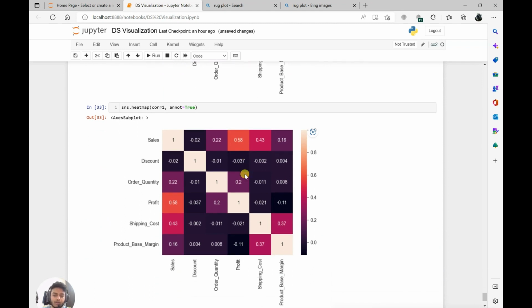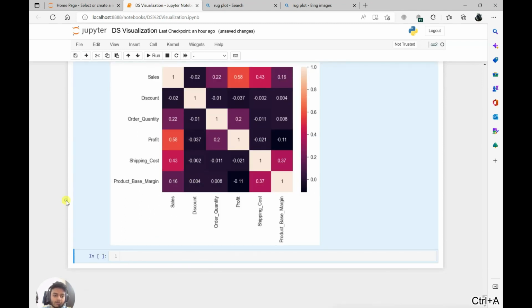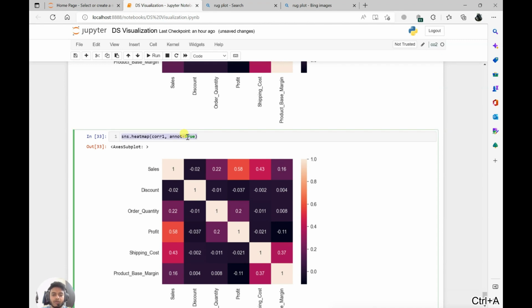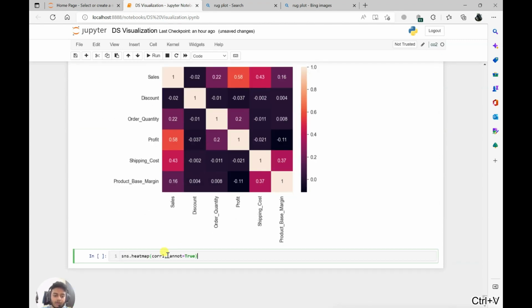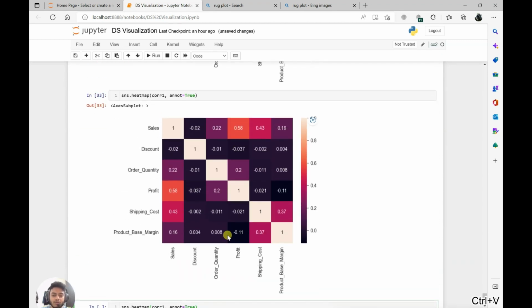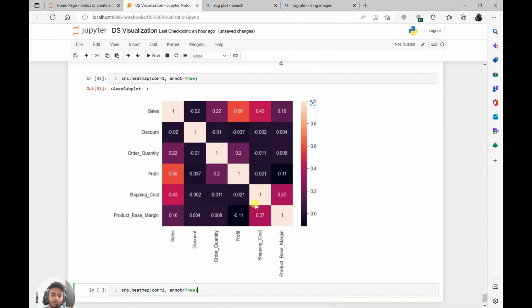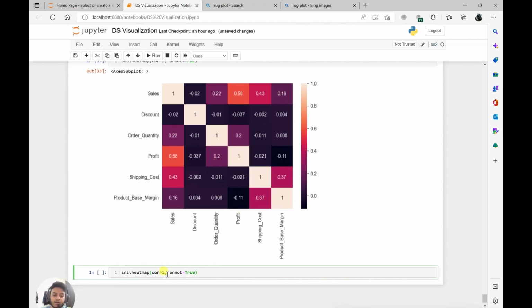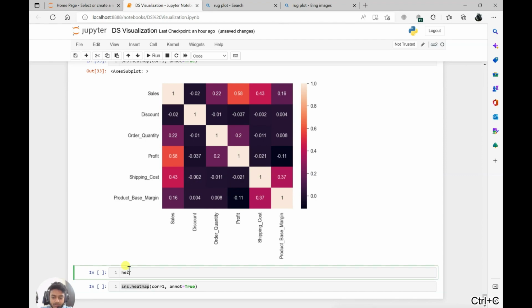Now there is another parameter, that is the color map. Sometimes the color map you choose will not suit your requirement, so at that time you change the color map. I don't remember any color maps, but I can take help from the help. Let's see what color maps they have.